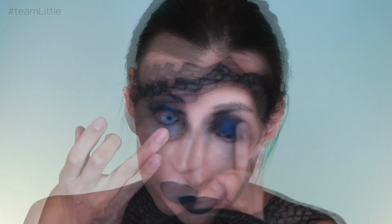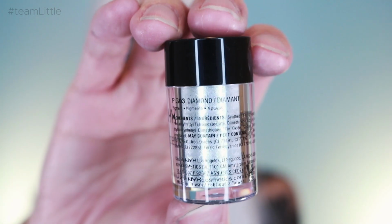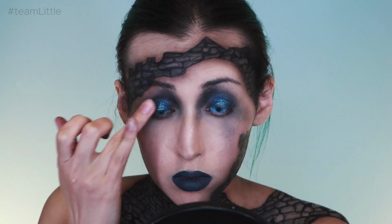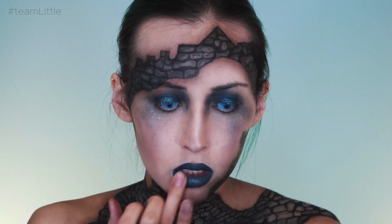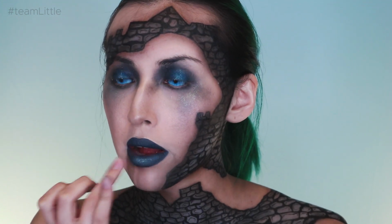I couldn't resist adding a bit of sparkle, so I went in with another pigment, this one in the shade Diamond, and again used my finger to apply that to the very center of the lid, blending out into the blue and building it up to intensify that highlight. I decided to add a little bit of this down where we smudged the black base and onto the center of the bottom lip as well, again adding more to intensify and then using my finger to help blend it out.